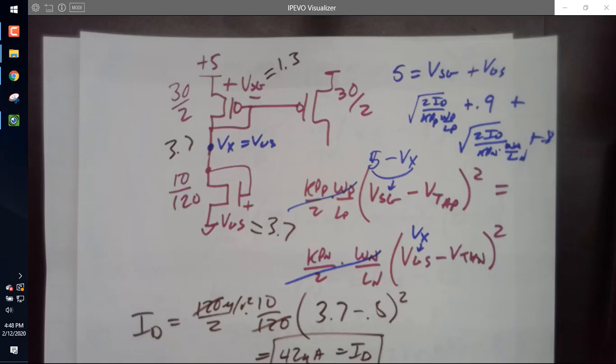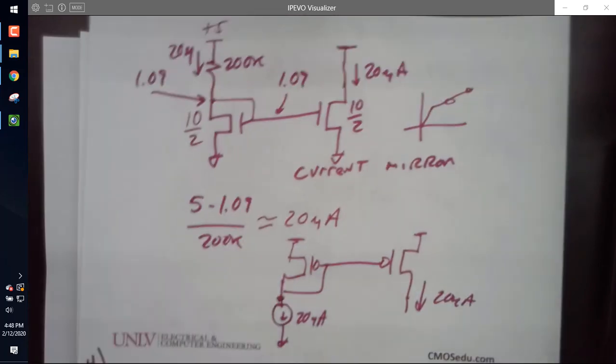All right, are we ready to talk about offsets and matching, which is probably one of the most important topics in modern design? Because this is what all these analog designers try to do, is minimize mismatching in transistors. Just so you ask, why do I need to know that? You don't care? Let's go look at the homework.